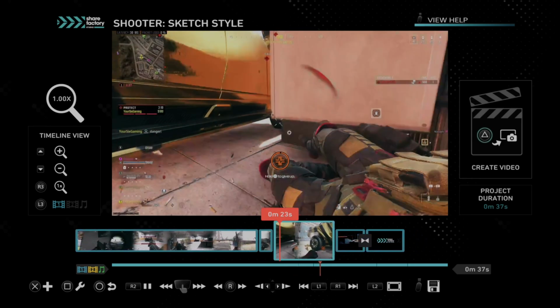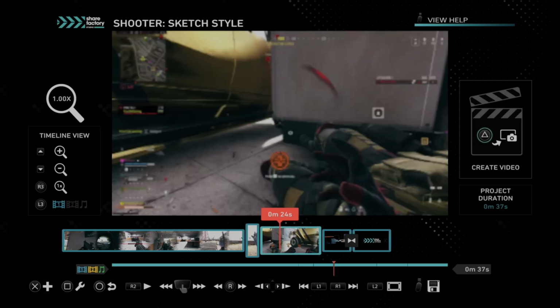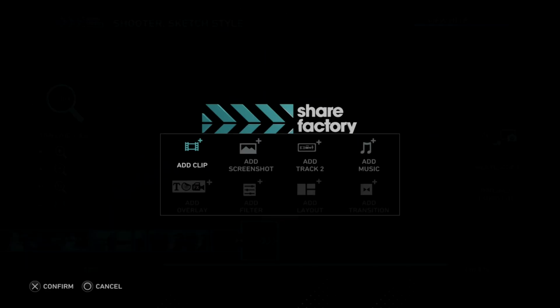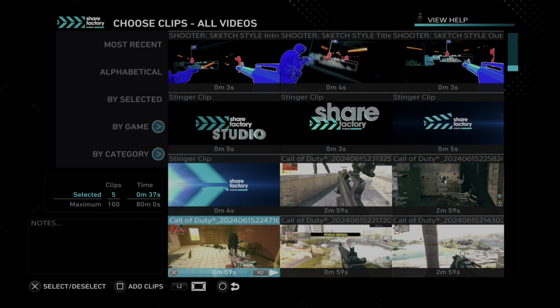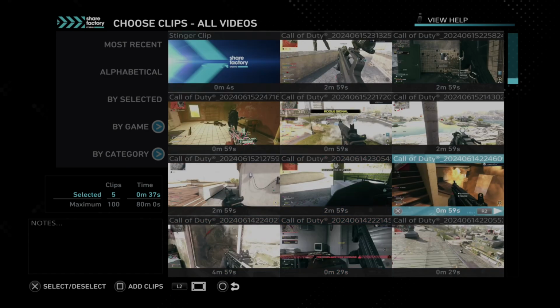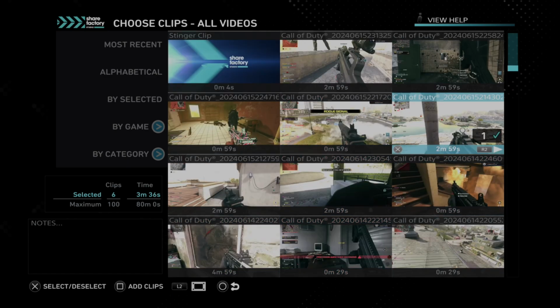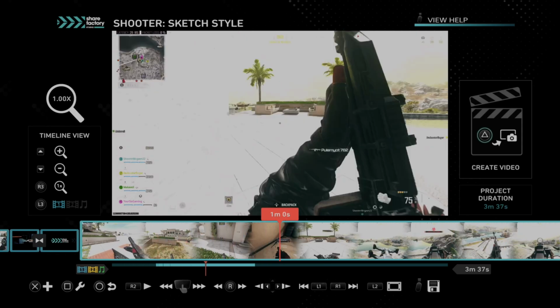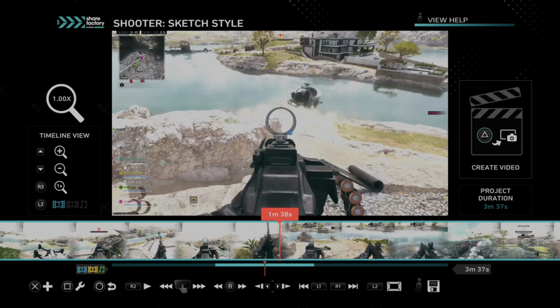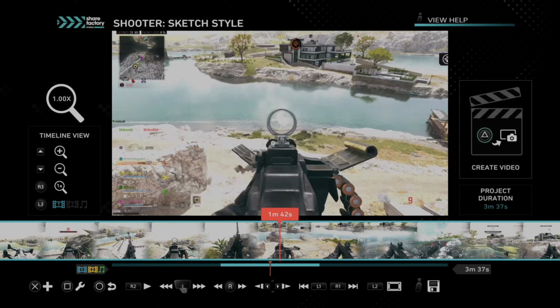You can see it doesn't really appear like I got hit by that car at all. Now I do like this when I'm aiming down sights at stuff. So let's add a clip. I'll show you what I mean. If you're using a gun or a rifle like that, let's go to this one and add it in and find a section where I'm shooting or something like that. You can get a closer view of what you're aiming down at.